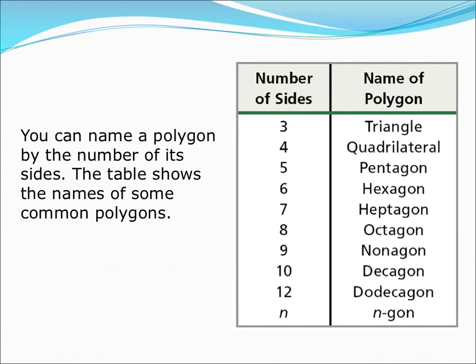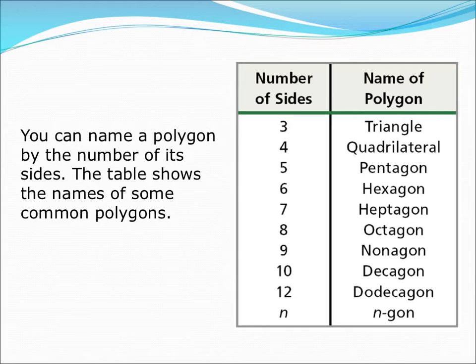Anything else is just the number of sides dash gon. So even including 11, an 11-sided figure is called an 11-gon. A 22-sided figure is a 22-gon. These are all terms you need to know, not by way of being asked the name of an 11-sided polygon, but you will see things like find the sum of the angles in a hexagon, and you would need to know that has 6 sides. So these are the ones you have to make sure that you know.